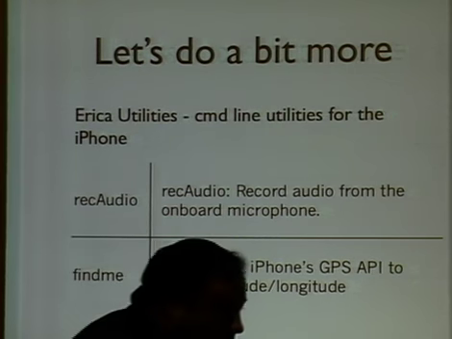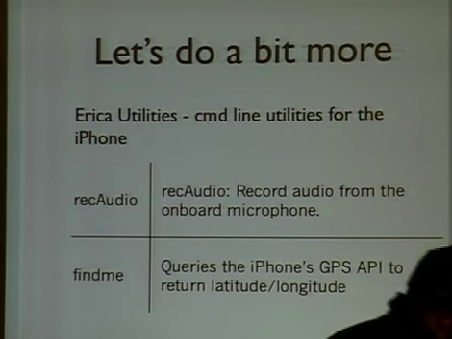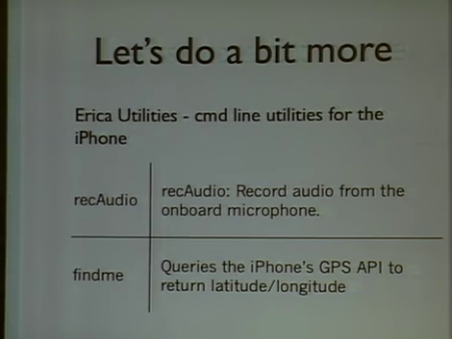The two interesting ones for this talk are a tool called Rec Audio, which essentially just turns on the onboard microphone and dumps whatever it hears to an AIF file. And then Find Me, which queries the local iPhone GPS API and spits out your latitude and longitude in XML format. So those two binaries are really interesting when you're logged into somebody's phone as they're walking down the street or if they're in a boardroom or whatever.